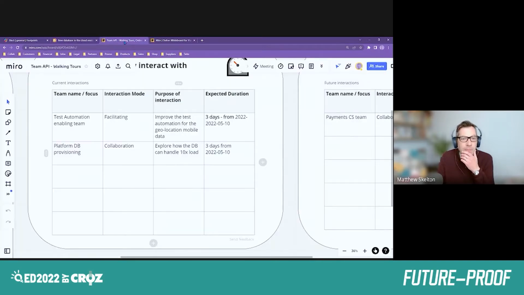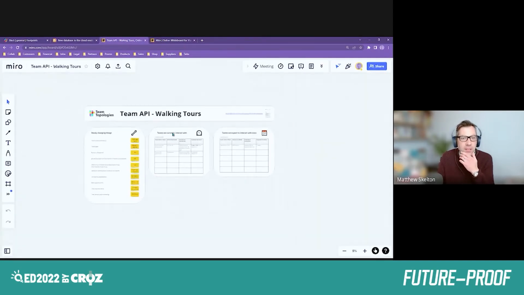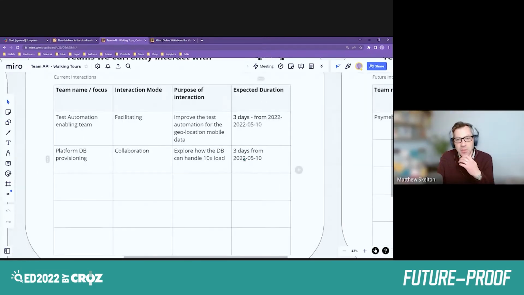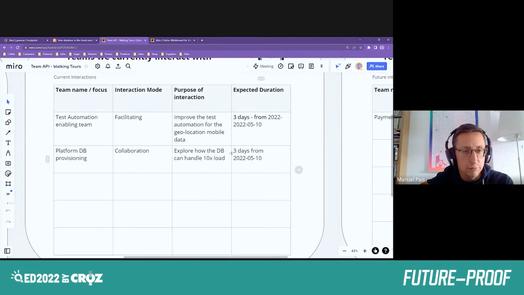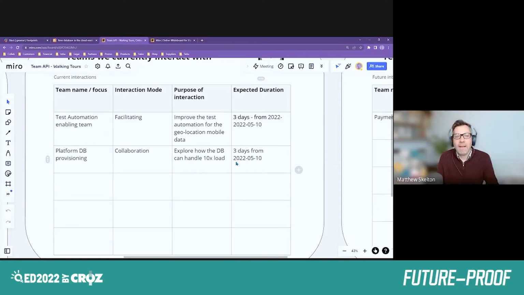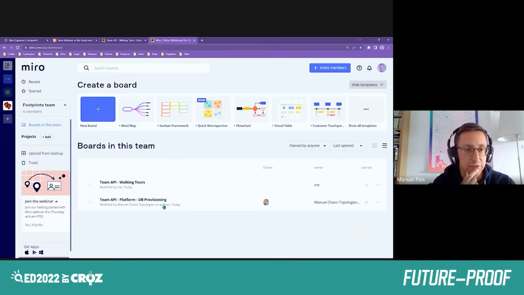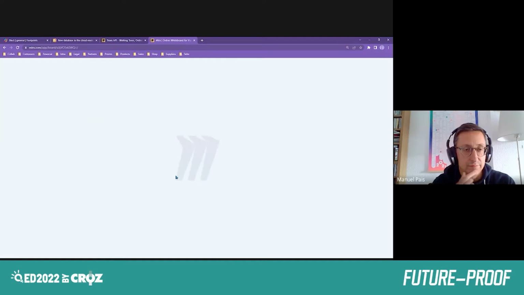So anyway, this is our team API board here. Mm-hmm. So as you know, we're expecting this collaboration to take maybe 3 days. We're not expecting any collaboration actually with your team anytime soon, to be frank. So we thought you were just going to use the service and follow the documentation examples. So if you want to open our team API for our platform team, you'll see that we have one here, team API, DB provisioning. Yep, that's it. Okay.